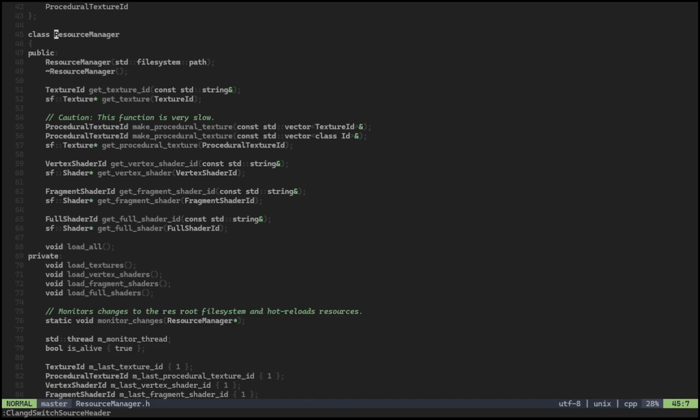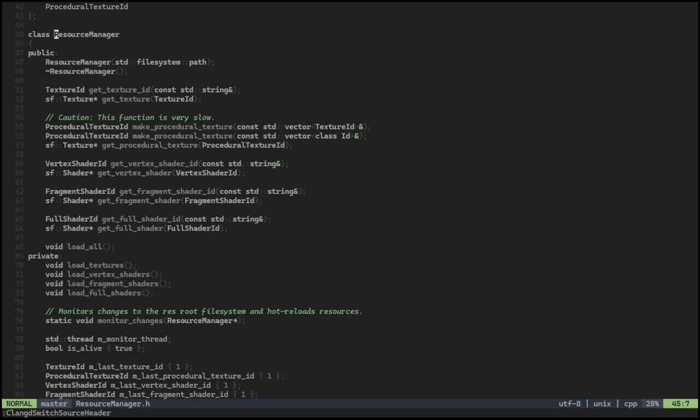Of course, the ID can be invalid, but that's not as dangerous, because the only thing you can do with the ID is give it to some function, and as long as those functions check that the ID is valid, you're good. So effectively, you get a safe-ish handle to a texture, and the texture can be swapped out for a different texture and stuff like that, and you don't know about it, which is amazing for development stuff like hot reloading textures.